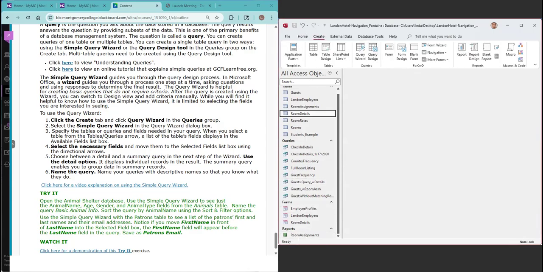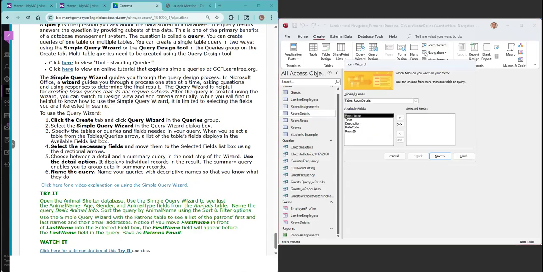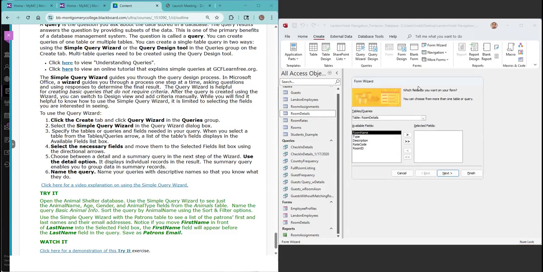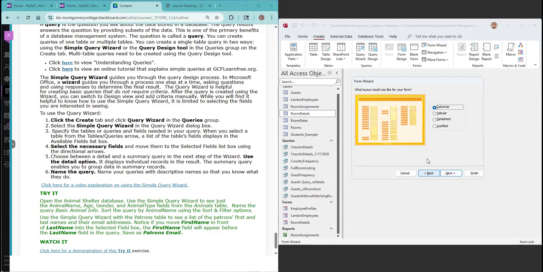So that's a pretty way to create forms. Real quick, each object has a wizard. So this is the second easiest way to create a form. We'll use the wizard. It will step you through a wizard very similar to the query wizard. So you can create a form from any existing table or query. I will do a form for the check-in details of January 20th query. I will use all fields, click next, and it will set the form up the way it sees fit.